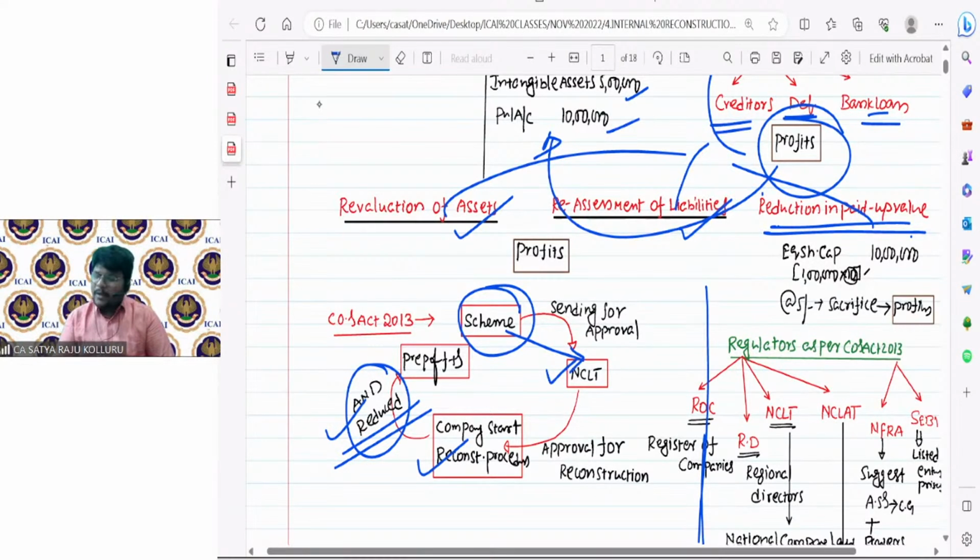And ultimately it needs to be approved by the approving authority as well. Then we start the procedure, and implementation of the procedure also takes some time. Once the procedure is completed, you need to prepare the financials again by adding the words "and reduced". One more thing: the NCLT itself clearly provides in its approval letter for how many years you need to add the words "and reduced". No need to add forever. Maybe after 5 years, something like that NCLT may tell. So this is the legal procedure we should follow before and after the internal reconstruction procedure.